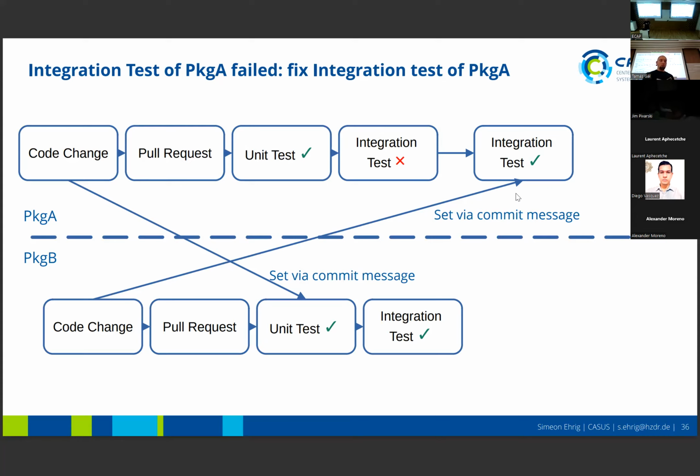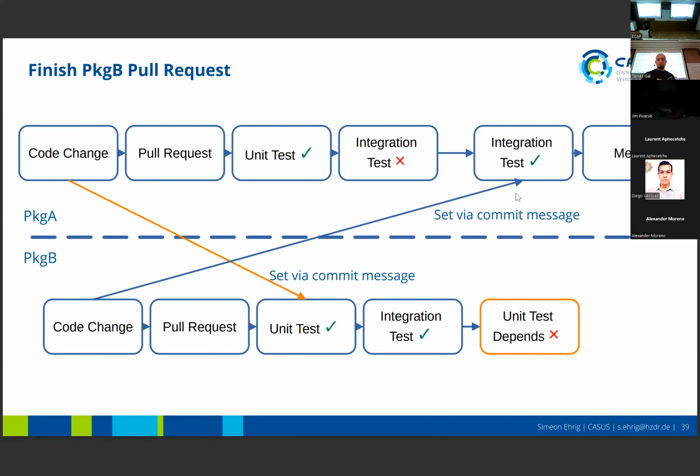So package A is working. We already have a solution for package B so that later the dev branch will also work, and we can merge it for package A. Now, what about package B? The first thing that happens is we have an extra job which says this CI will not pass, because we don't unit test against the dev branch of package B. We use a feature branch, which means in practice, if we merged package B before package A is merged, the dev branch becomes instantly broken because we depend on a feature branch that is not merged.